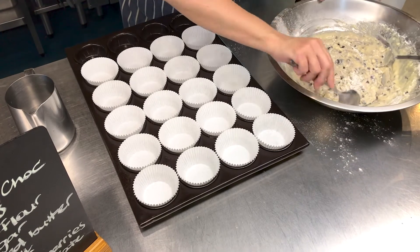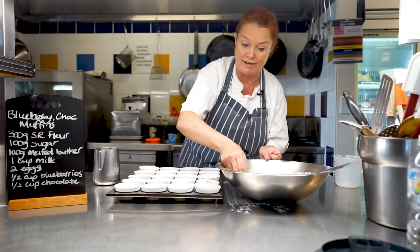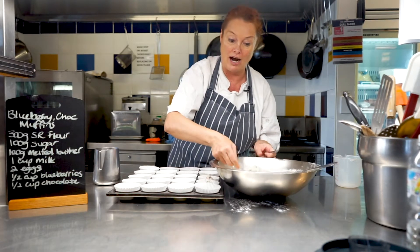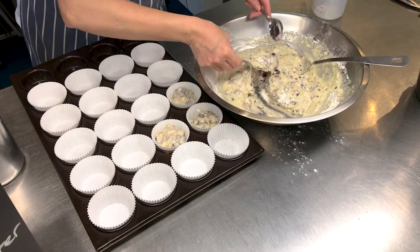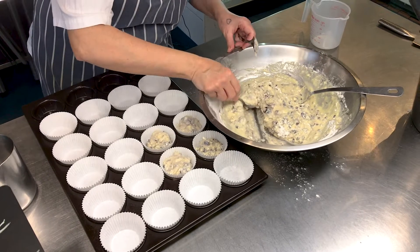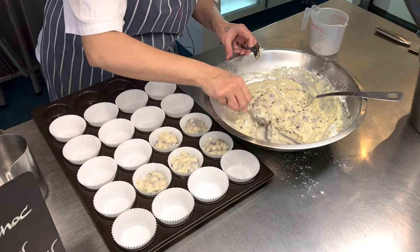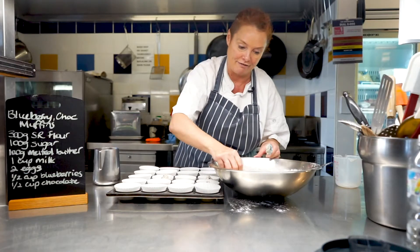And if you wanted to, you can change the flavour up. You can add some vanilla, you could add some diced apricot, some white chocolate if you wanted to. I do find pear and vanilla really nice together. Apple and cinnamon is always good to try. And they literally take about 15 minutes to cook, especially if you preheat that oven first, which makes them really nice and light and fluffy.